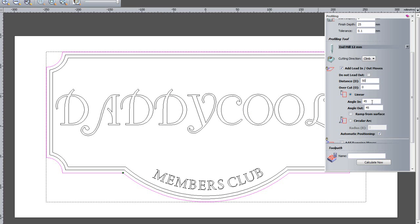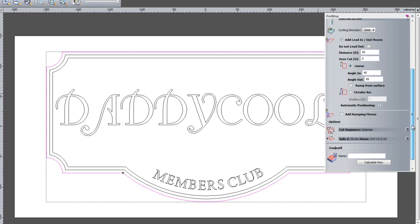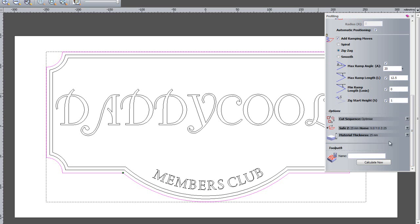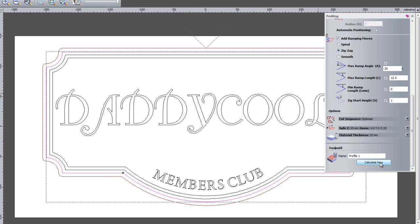I could either have a linear angle in and angle out. I can set these angles to whatever I like. Just going to leave those at 45 degrees, and I can also, if I wanted to, do a circular arc so it spirals into it, and I could also add ramping moves if I wish, so the tool ramps down into the material instead of plunging straight into the material. Now I can do this as a spiral, a zigzag or a smooth. Just going to use a zigzag, just using the default values. So here you can see you can set the angle, the length, or also the start height for this. Just going to use the default values for that and select calculate now.